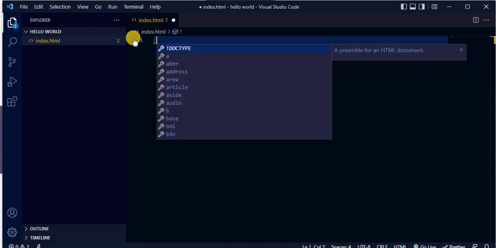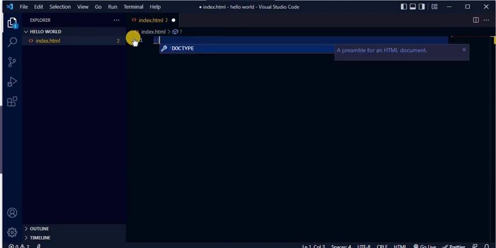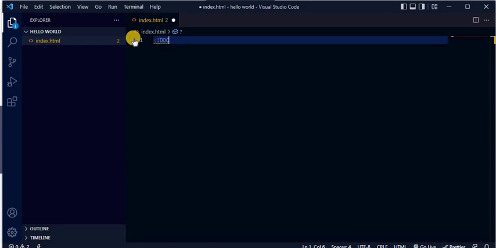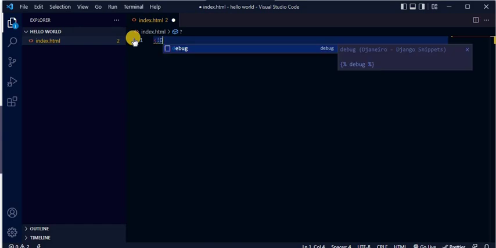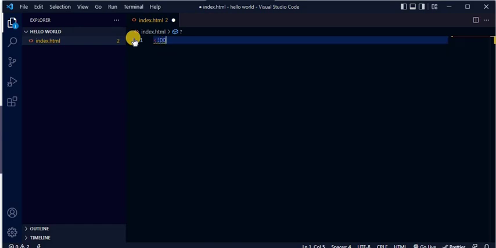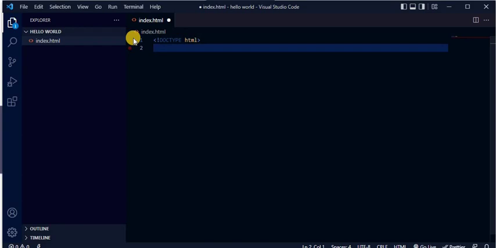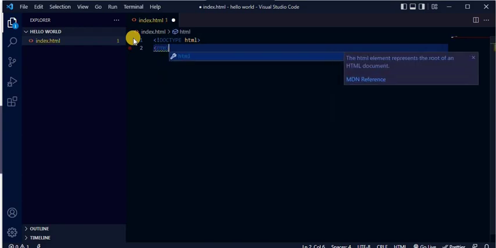So we'll start with the doc type, document type, and our doc type is HTML. Don't forget this.